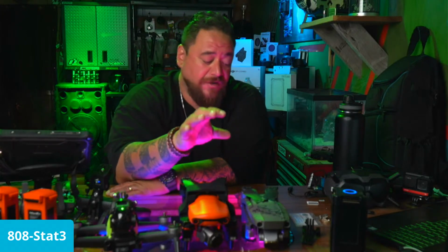It's also that the MAVIC 2 Pro seems to have a cropping in there, because they're doing a cropping on their own already to have smoother footage right out of the gate based on their app, I think. I think it has to do with the way it writes onto the cards.